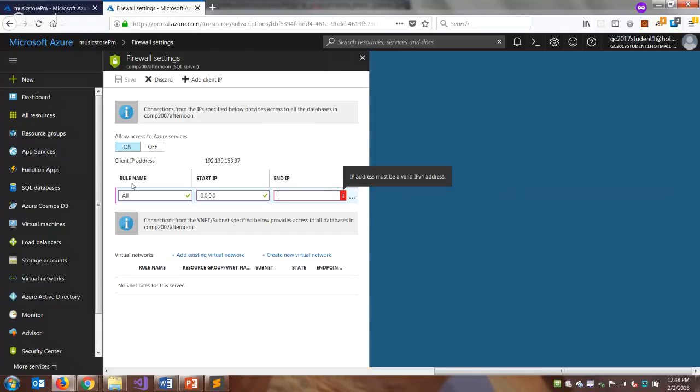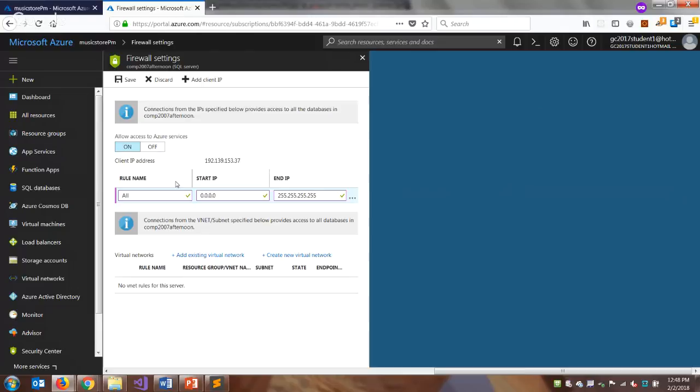Nope. What's the highest possible IP if the lowest is 0.0.0.0? You got it, Rick. 255.255.255.255. This means basically anybody with a version 4 IP address, as long as they have the login, we can take our machine anywhere and we can get in.